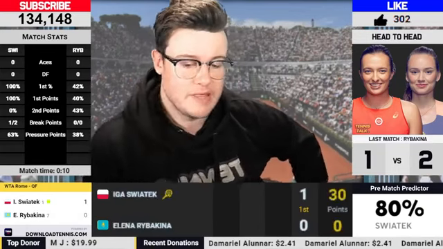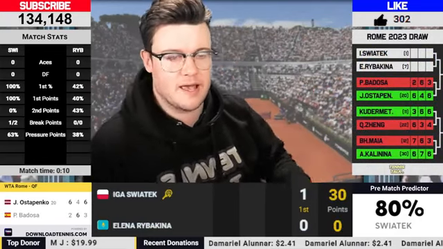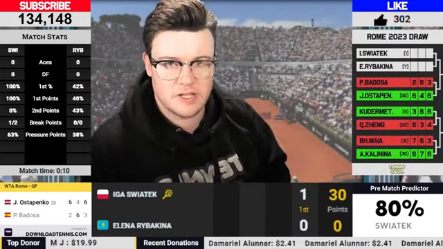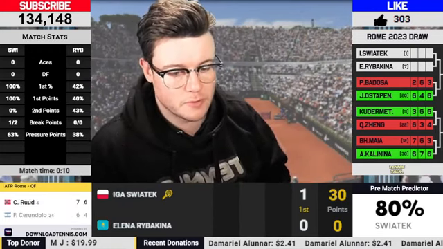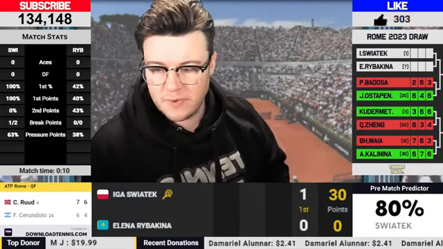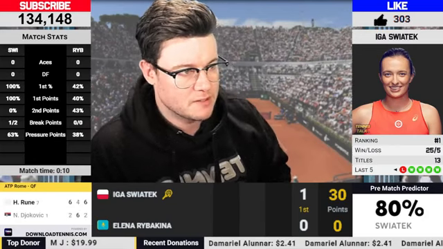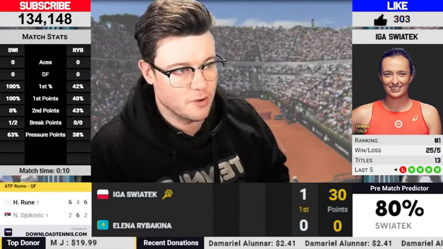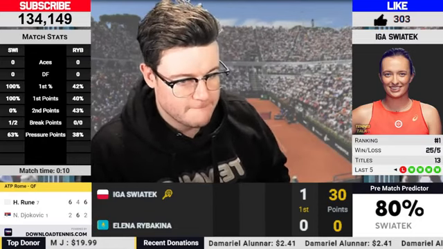Remember that match earlier in the week? It was a night match. Actually, I think it was around this time in the first couple of days. And Kenin just got everything back and also went for a few winners. But Sabalenka kept trying to hit the ball too hard, overhit it, right? And that's what Rybakina did in that first game on the serve. She tried to overhit the serve, trying to get that extra bit of pace because of the slow courts. It's not going to work if she keeps doing that today.